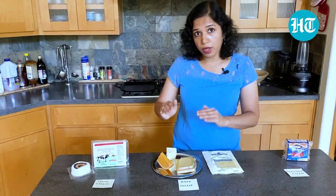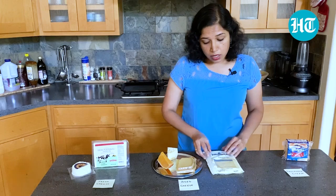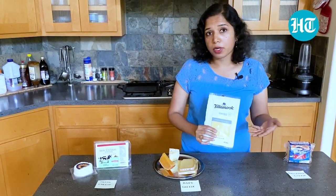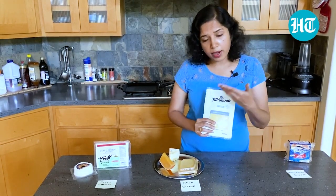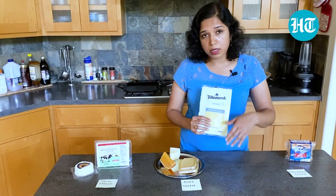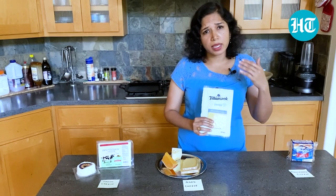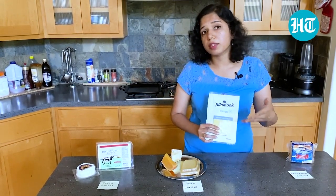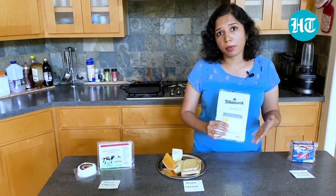You don't have to go to Europe or a specialty cheese store to access these kinds of cheese. Mass manufacturers make many of the popular cheese types and they have clean ingredients. They are aged, maybe not as much as traditional cheese makers — the more the aging, the sharper the taste — but you still get all the different flavor profiles, all the benefits of the good bacteria, even from the supermarket variety at a low cost.